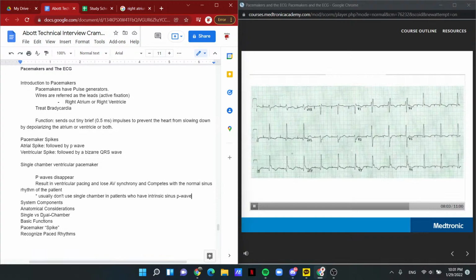I mentioned that there are pacemakers that have atrial leads, and here's an example of an atrial pacemaker. This time you can see a spike that's very prominent. It looks like a very, very narrow signal in front of every heartbeat, but you can see that the pacemaker spike is followed by a P wave. And then there's a bit of a first-degree AV block, but the QRS complex does not have pacemaker spikes in front of it. The QRS complex is coming from the Purkinje system, and there does happen to be a right bundle branch block pattern here, and this patient also has a right axis deviation.